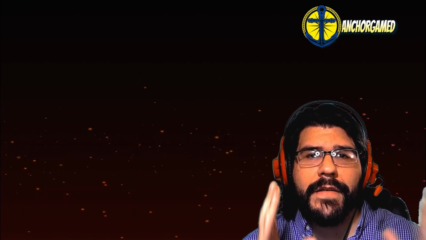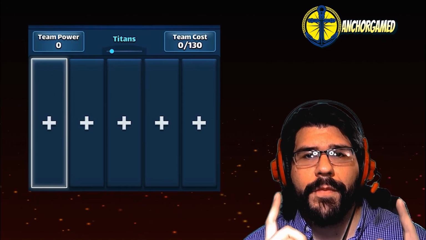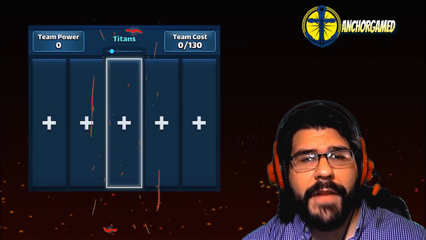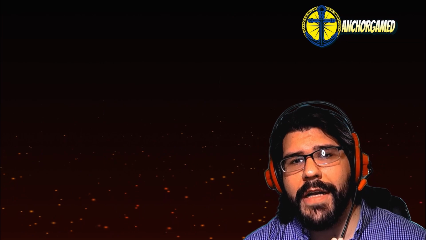Now, when I build these teams, I build it from left to right. The reason why they are built from left to right is because it applies and helps you out with the maximum amount of damage that you can do on a Titan.